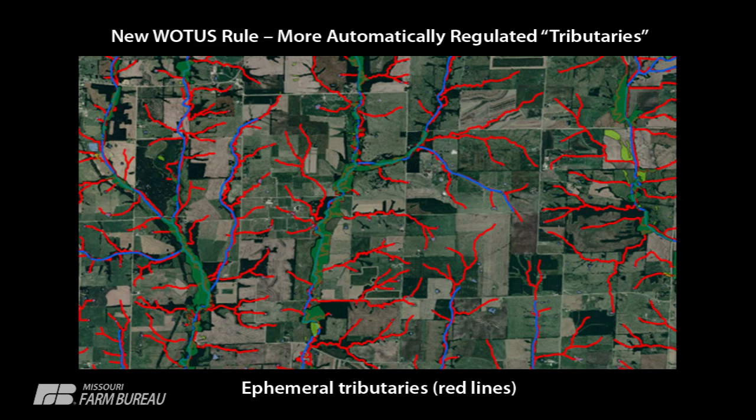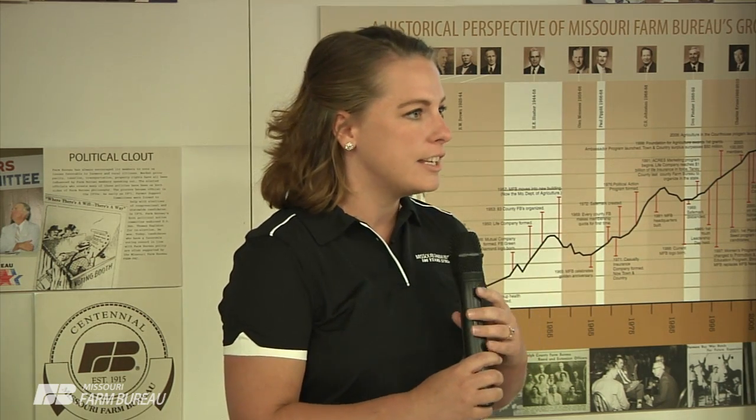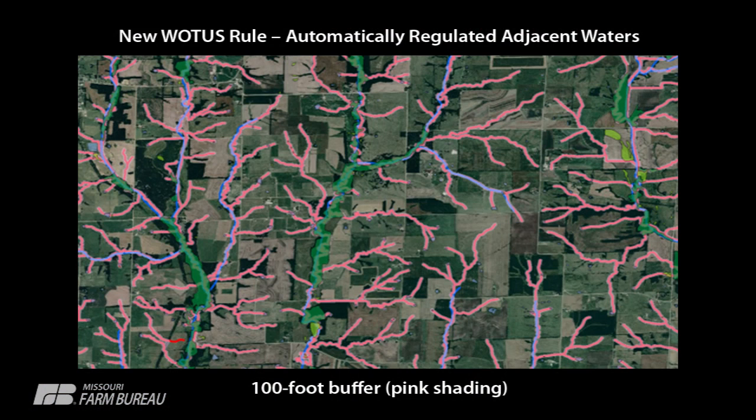The next layer uses EPA's new revised definition of what is a jurisdictional water. They now include ephemeral tributaries, which most of us wouldn't necessarily recognize as a tributary most of the year because water only flows through it portions of the year. You'll see all of these red lines are these new features that are going to be considered waters of the United States. It's important to note this doesn't capture all of them — this is as close as we could get with the technology we have, and it certainly doesn't capture all of the ditches that are potentially jurisdictional.